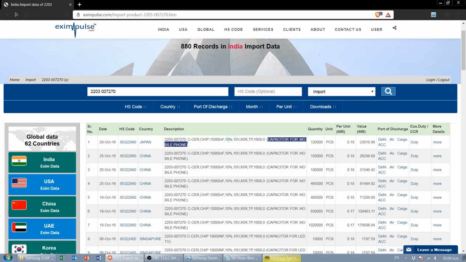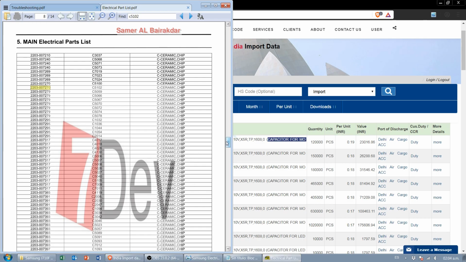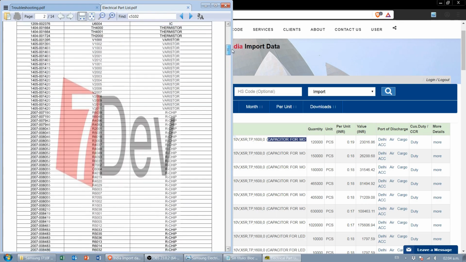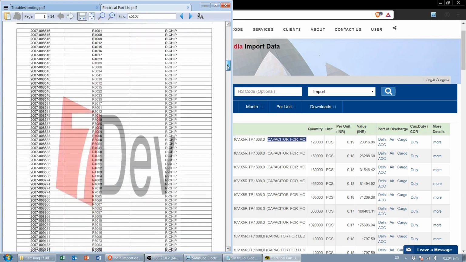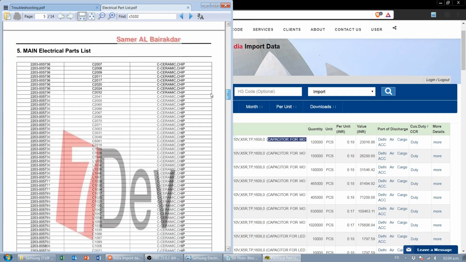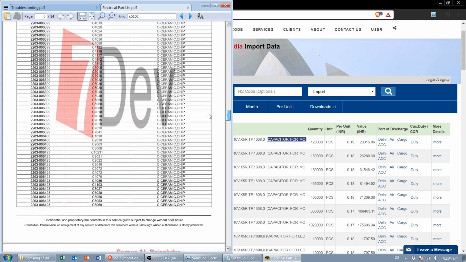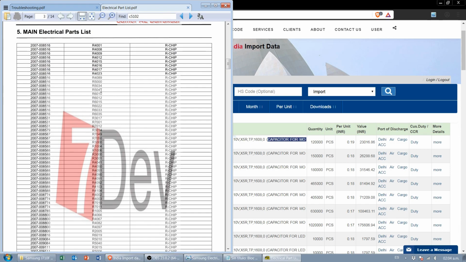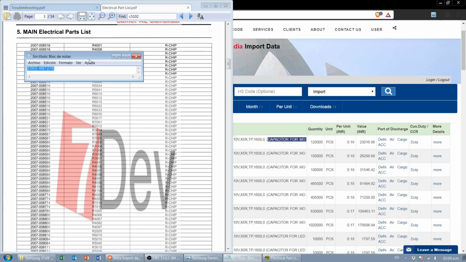Let's try to find the value of a resistor using the part code. Let's copy the part code of a resistor in the electrical part list document.